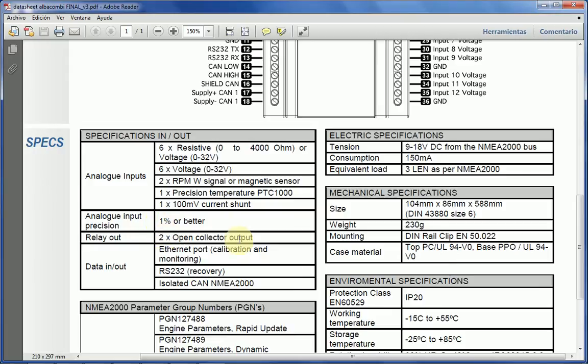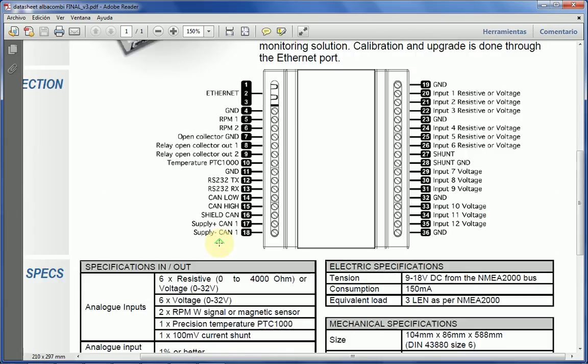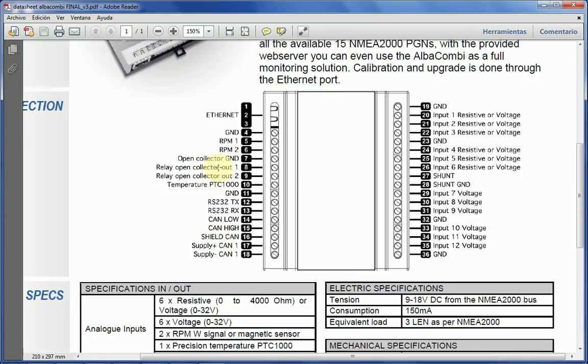Now, I've spoken about the open collector outputs in here. We've got two open collector outputs, which basically will drive a relay or any other thing with the ground open collector running here. So you can configure alarms internally in the unit. You can configure alarms for any input, and you can drive those two relay outputs with those alarms. So it means that if a tank goes below a certain level, or a temperature goes above a certain level, you can drive those relays with the internally set alarm.